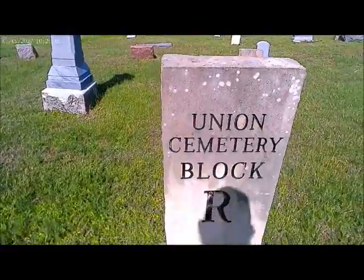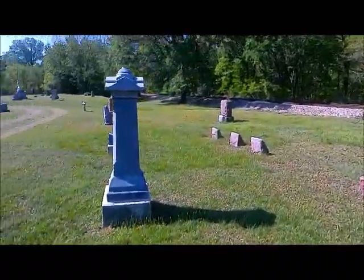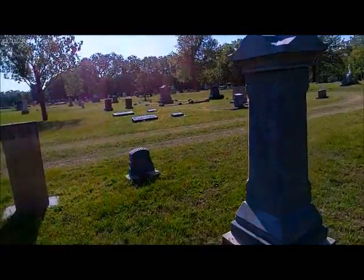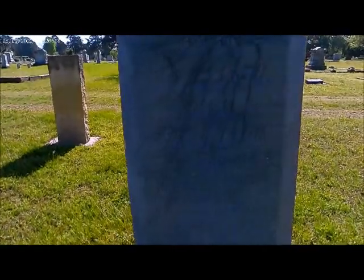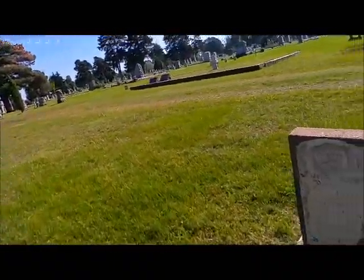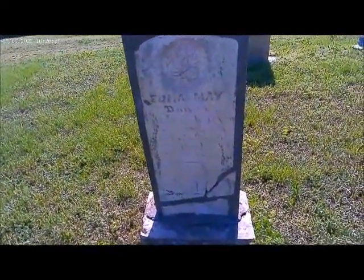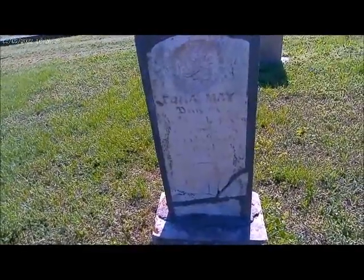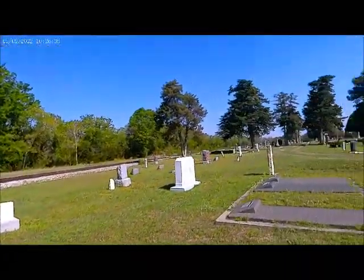Now we're in Block R. Okay, I don't know if that's even going to come out or not. Looks like born 1870 and died, I don't know, I can't make it out. Edna May, and they're 18, maybe 59, and died 1899. There again, some of these are so old that they're just worn off. Okay, well, let's kind of go on here a little bit.